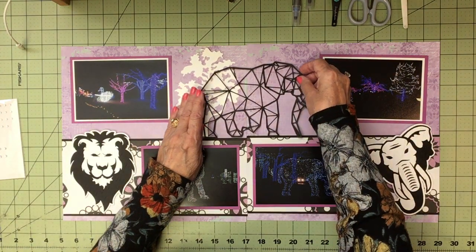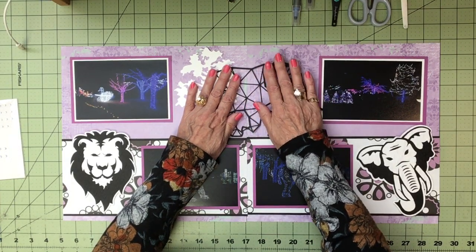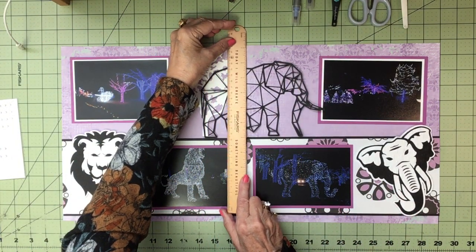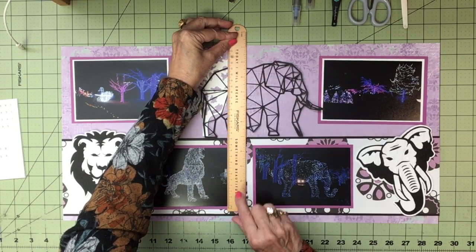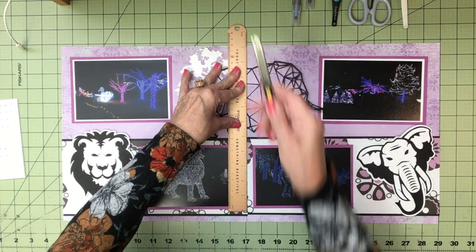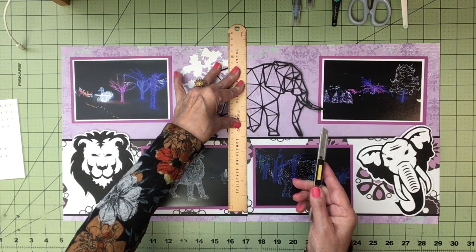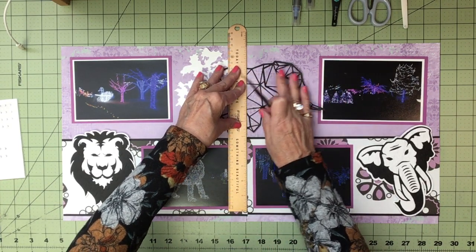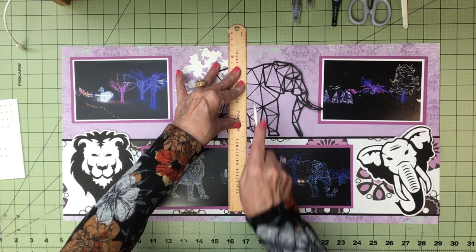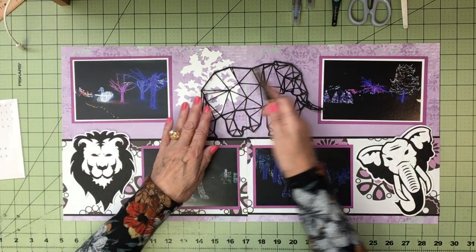What I will do to separate this, I will glue this down, and then I'm going to use a metal ruler right here, right where I can see the seam of the page, and I will push right where there's paper very hard and use an X-Acto knife to slice this, so that once it's glued and dried, and do not lift your ruler until you're sure it's all apart. And that's how I separate the pages when I cross over.